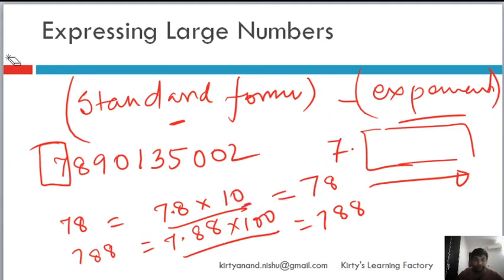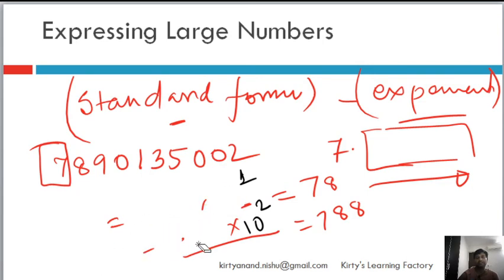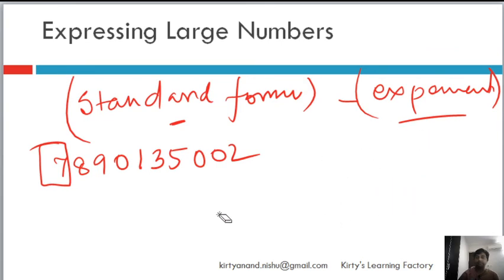And this method of expressing any number is the standard method, except instead of writing 10, we will write 10 raised to the power 1, because 10 we will now express exponentially. Instead of writing 100, what we will do is that we will put once again 10 raised to the power 2. So the exponential factor of the number will always be a power of 10, and then I will adjust the decimals accordingly. Yeah, so that's the simple concept. It's no rocket science. Primarily two concepts: the concept of exponential and the concept of decimal multiplication. That's it.